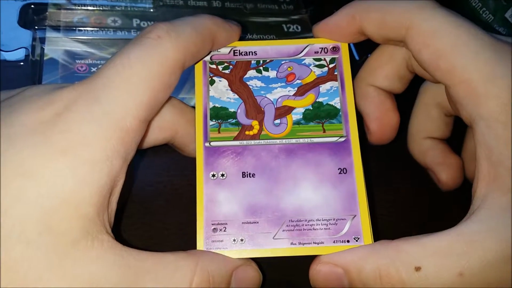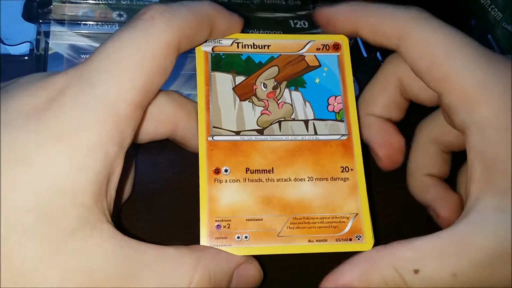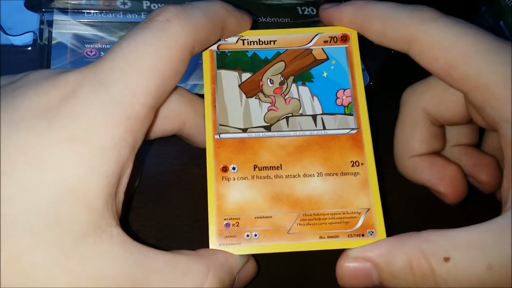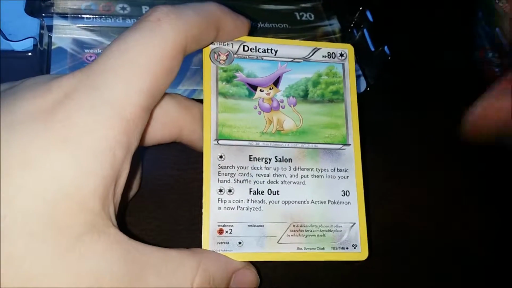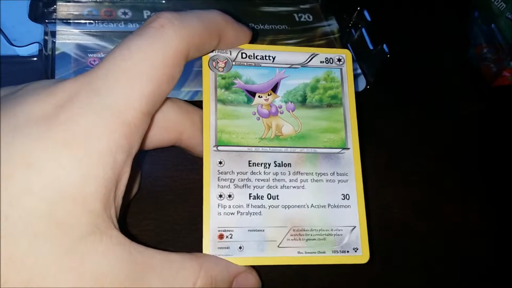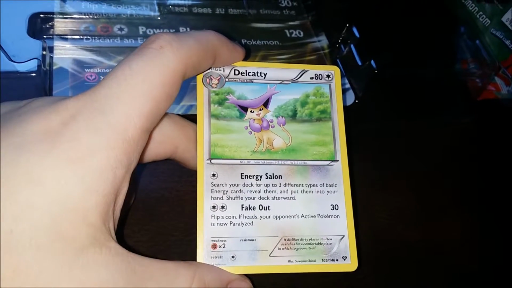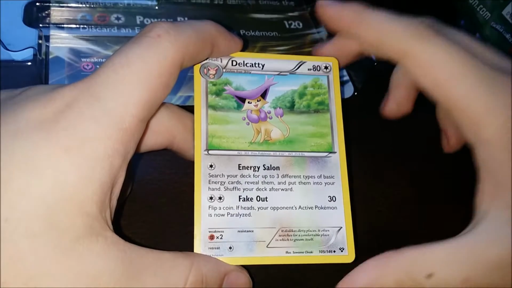Ekans, Psychic type. And Bite for 20 damage. That's pretty simple. Timber, Fighting type as it should be. Pummel, flip coins. If heads, this attack does 20 more damage, total 40 damage. Delcatty, Normal type, Energy Salon. Search your deck for up to 3 different types of basic energy cards. Reveal them and put them into your hand. Shuffle your deck afterward.